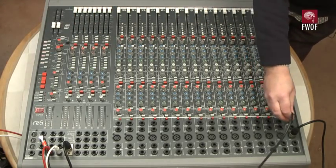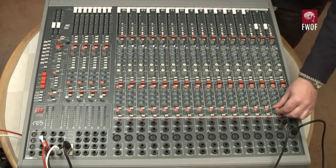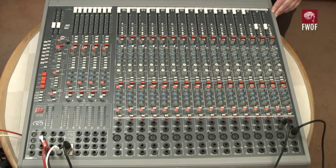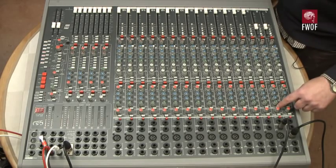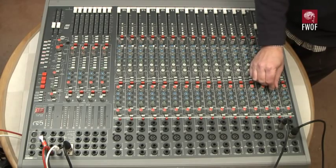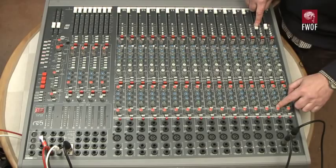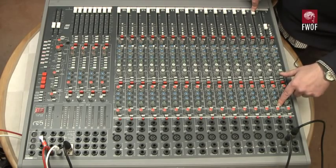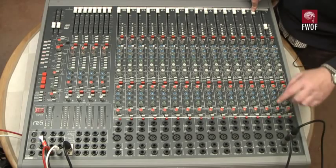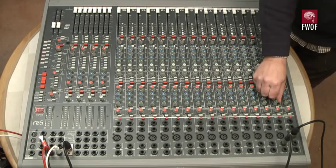Let's plug this into the line input for channel 2 and bring that up. That's showing the line input, again adjusted with the gain control. Channel 2 is working, and if I do a channel switch it will now come out on this one — the monitor side, the tape monitor side. It's switched because if I were coming in on tape in, that would then come out on this one, unless the thing is in its normal position — tape in, switch push button out, so it's in its normal configuration. Tape comes through and is sent to the main bus with a bit of panning and some crude EQ.